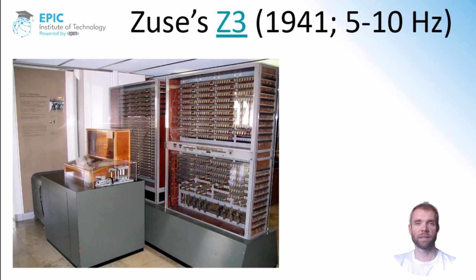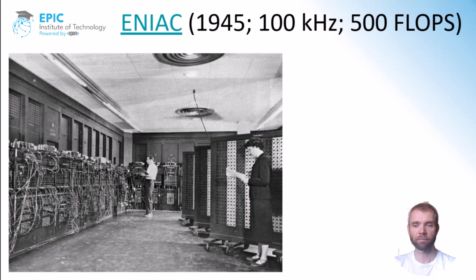This computer had a quite low clock cycle, so it could perform just several operations per second, and it was a pretty large device. The first computer which was purely digital and had much higher efficiency was the ENIAC computer. The building of this computer was finished after World War II. So you can see the difference in computing power, in processing power.